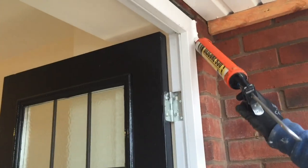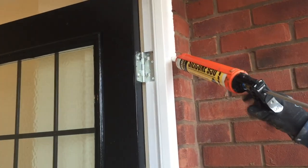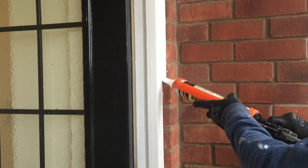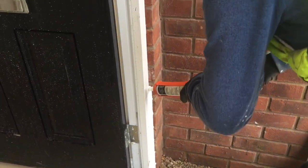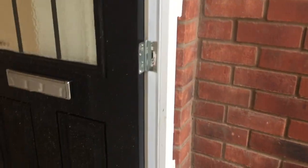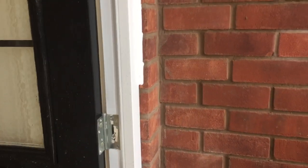He has the mastic down this front door frame. First you just have to seal it — you run it down any old how like that. The secret is how you smooth it off though. As you can see he's had to put loads in there because there are big gaps — bad building work. We won't mention the name of the builder for legal reasons.